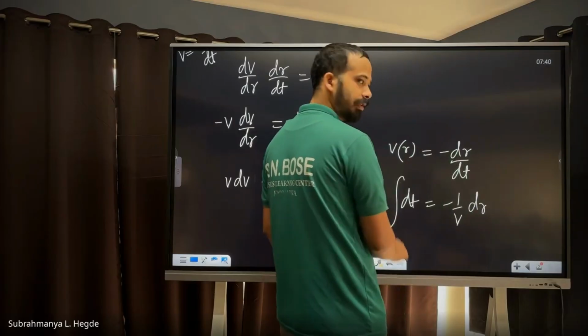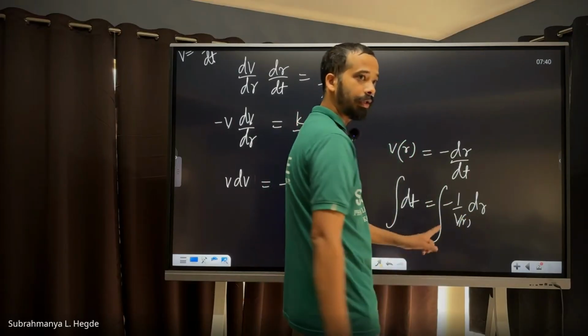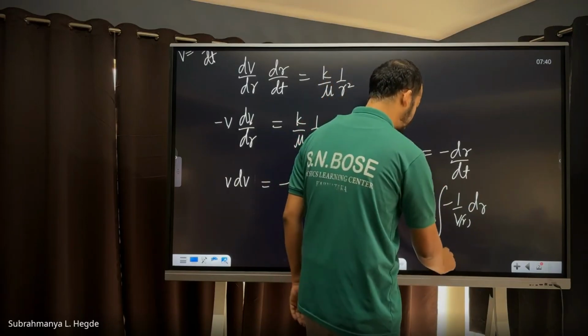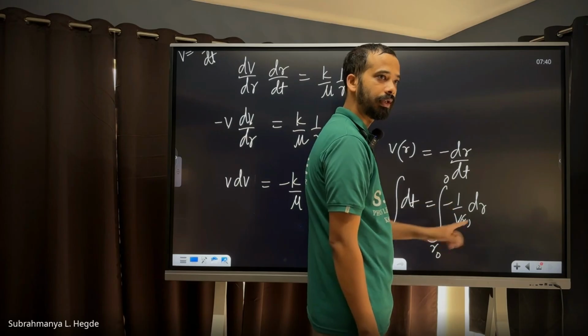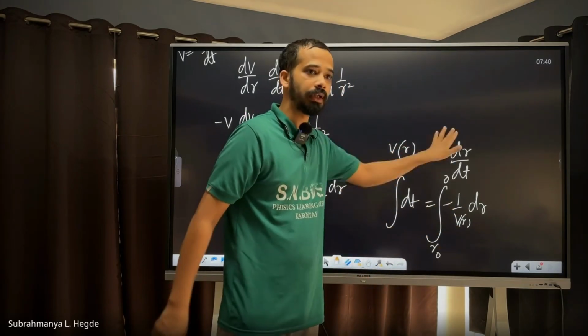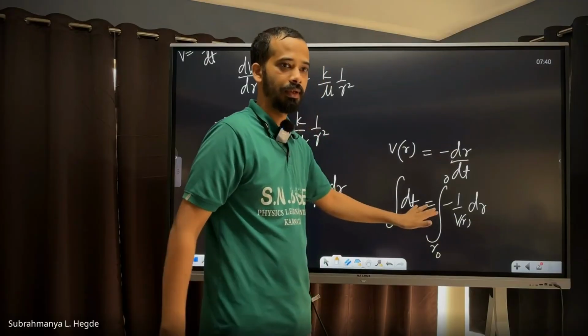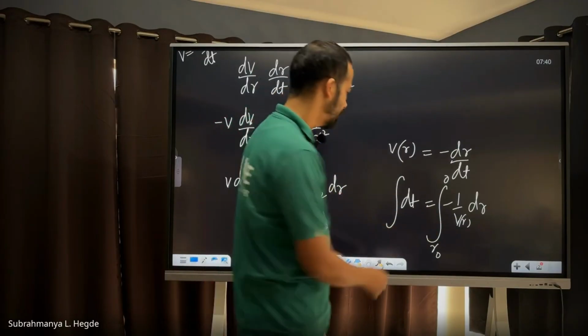Now I can integrate this with respect to time, and I can integrate this with respect to r, from r naught to 0. Am I right? Once they collide, r will become 0. That I know. This is the logic. Why am I getting into v of r? Because I can do this one at the end actually, and there comes whatever integral he mentioned. Is that okay? Fine.